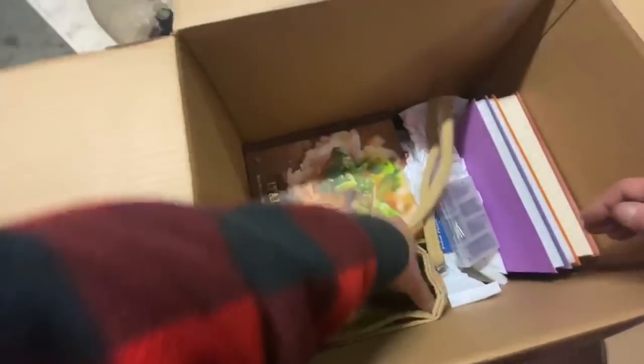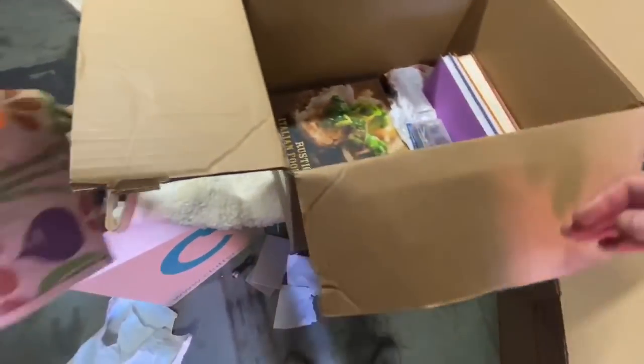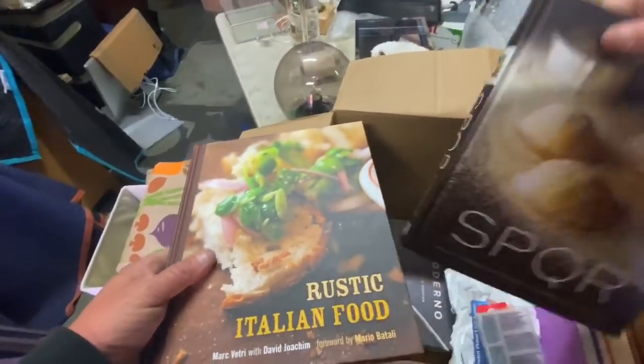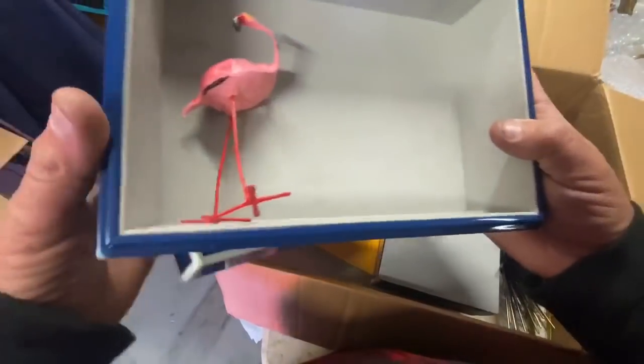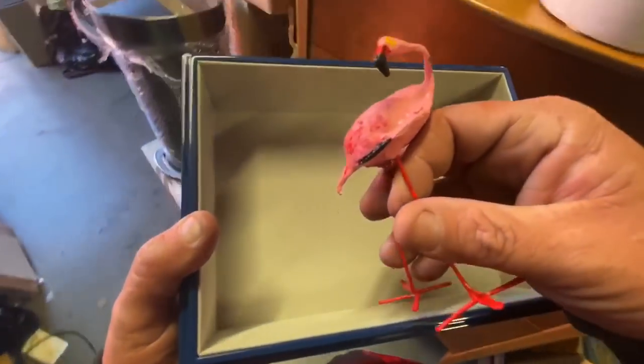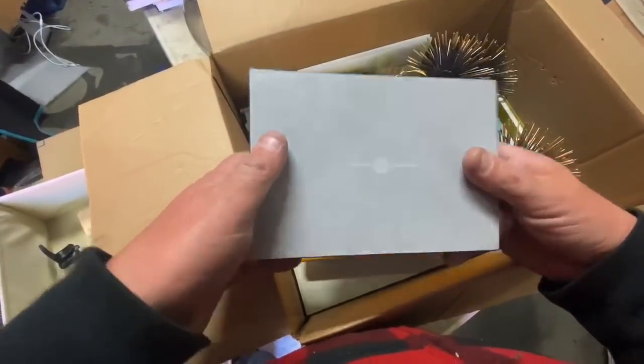Oh, 'The Scandalous World of Olive Oil' - that sounds like a book I want to read. Trader Joe's little canvas sack, that's nice. Rustic Italian Food - ooh, okay. We're gonna look these all up. Classic... Denaro - what is this? Ooh, vinegar. I like this box. I think I remember opening it up back when I was deciding to buy - I'm thinking to myself this is watch box stuff or something. That could be cool - a little decoration. Swiss design... okay, never mind, not Swiss design.